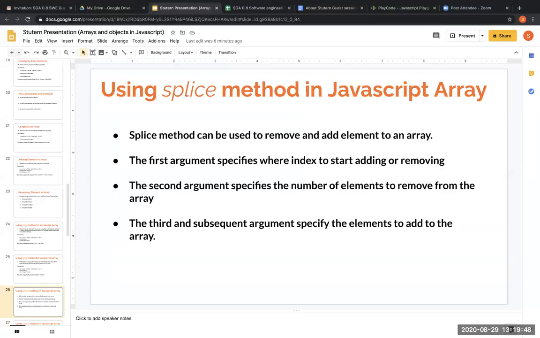So let's proceed. Then we have the splice method. The splice method can be used to remove and add elements to an array. The first argument specifies the index to start adding or removing. Splice gives you the advantage of being able to remove, and also to remove and add values to your array at the same time.